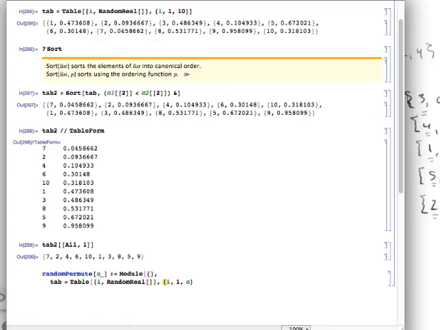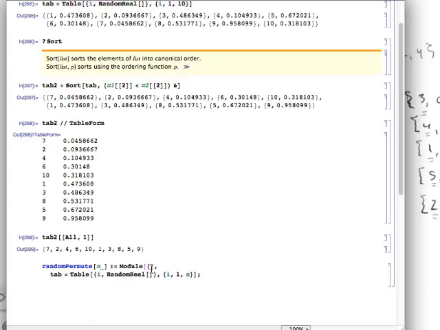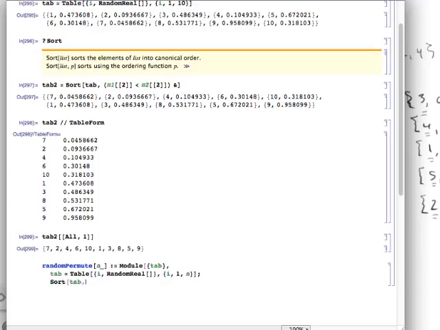Now i goes from 1 to n, not 10, because we want to be able to have that vary. So tab is certainly going to be one of our local variables. We don't really need to have tab2 be there. We could just sort tab using the very same thing here, which to save typing I'm just going to copy.